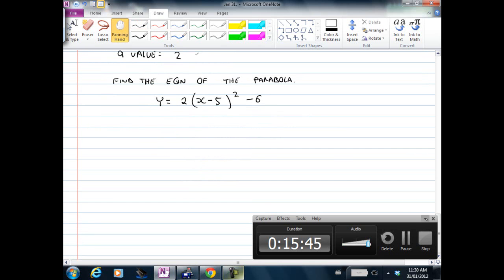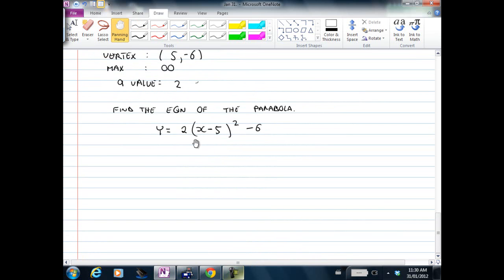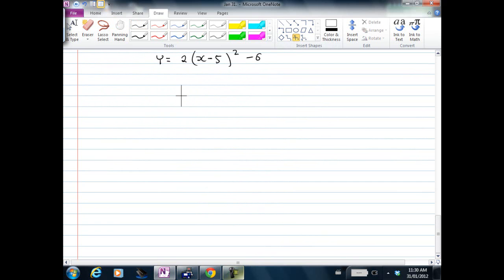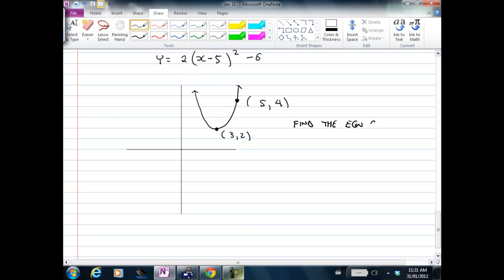So guys, a bit more challenging. See, this question was easy. I gave you the a value. What if I give you a simple grid like this? And I give you a parabola. And I'm going to say this point right here, the vertex, is going to be 3, 2. I'm going to tell you that there's a point that this parabola goes right through. This point right here, we'll say this is going to be 5, 4. I know for a fact that there's a point right here. I'm giving you the points. Your question now is, find the equation of this parabola.